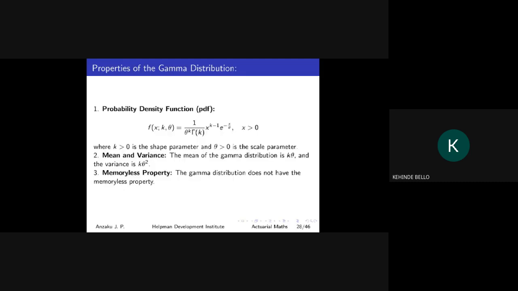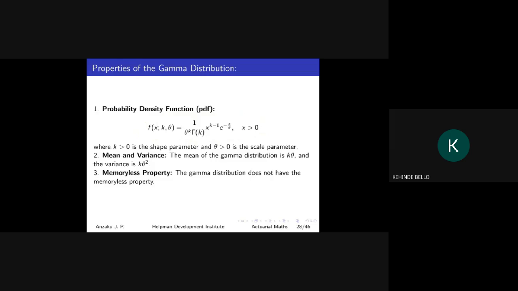All right, so the properties of the gamma distribution include this. It is parameterized by two parameters, k and theta, and it gives us this ugly function here for x greater than 0, that's the PDF, where k greater than 0 is the shape parameter. I remember recording our last class when I was talking about the shape parameter and the scale parameter. The shape parameter determines the shape of the distribution or tells us where the probability might lie, while the scale parameter scales the distribution. So theta greater than 0 is the scale parameter.